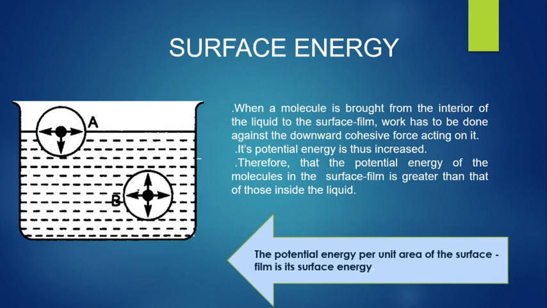So, work has to be done against the surface tension to bring a molecule from the interior to the free surface. That is, the area of the liquid surface increases. The work has to be done against the surface tension to increase the area of the liquid surface. And this work is stored as the surface energy. This work is stored in the surface film as an additional surface energy corresponding to the new surface created.